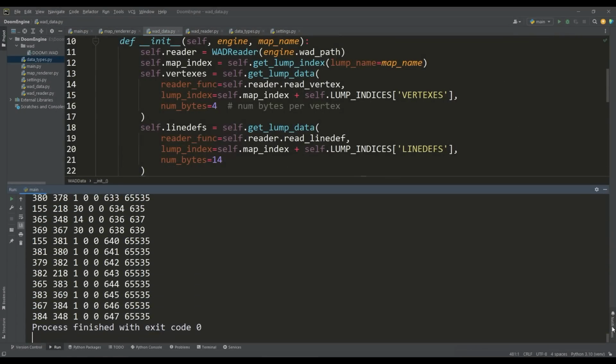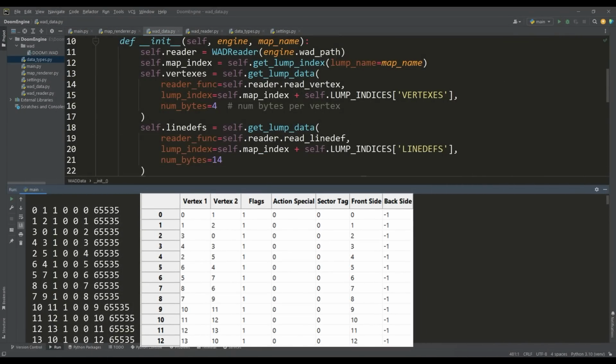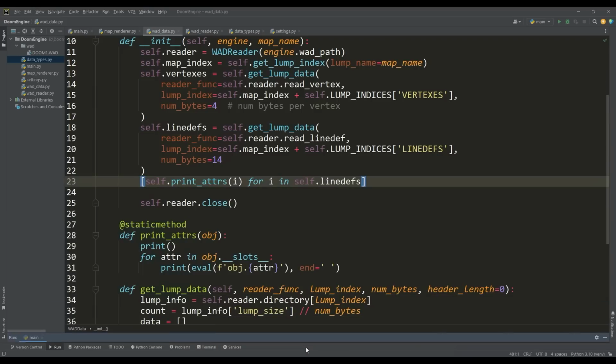If we compare the data from the SLADE editor, then we can say that they are all the same, except for the last column. This is affected by the signed or unsigned type of the 16-bit number read. We will process this later. I just went along the path like most Doom source ports.